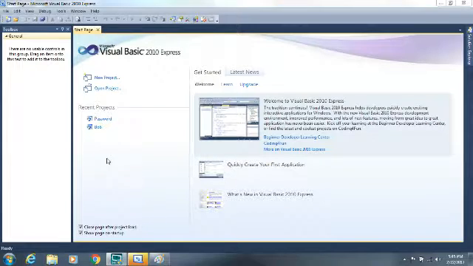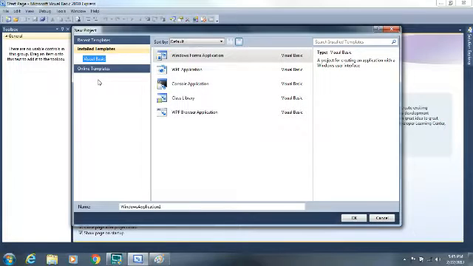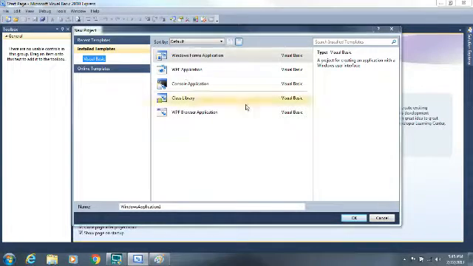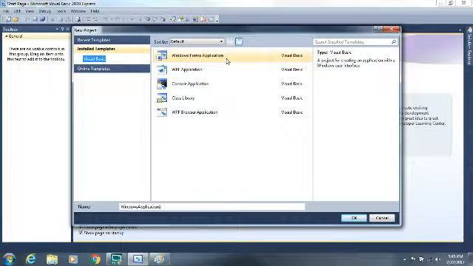Okay. We're going to start a new project. We're going to make a Windows Form application. Let's name it.